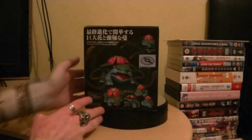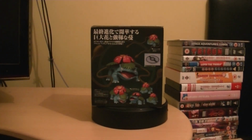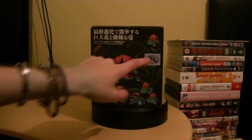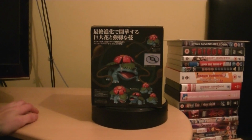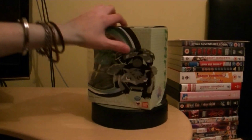Let's move on to the back now. So here's a look at the back with Venusaur. It says DARTS, and there's some more Japanese writing there and at the top, which I can't read. It comes with a Pokeball stand and these vines here, which are the effect parts, which look really cool. So let's go ahead and take Venusaur out of the packaging.